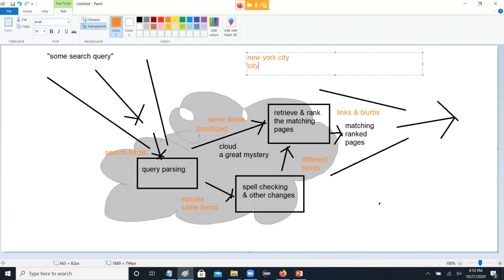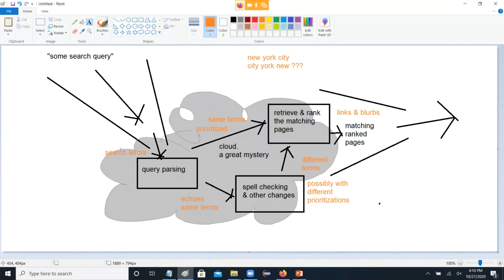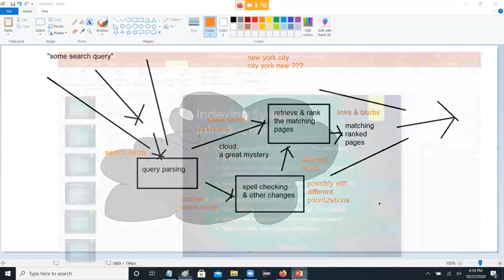I probably mean that city, right? But if I entered city, York, new, then it's more ambiguous. So Google's going to take these terms and come up with likely prioritizations for them. And same thing here, different terms, possibly with different prioritization. Okay, so that's essentially the inputs and the outputs and the tasks.